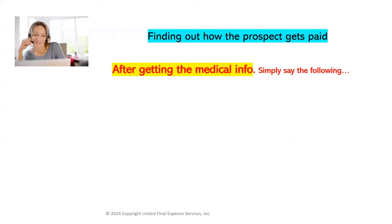Guys, this is important. There is a right way, a wrong way, a right time, and a wrong time to find out if the client has a checking account. Because, you know, 25% of them won't, right? We know that. We know that some days it seems like none of them do, right? It's feast or famine. So when do you find it out? This is super important. You want to wait until you get through the first part of the presentation. You've obtained all the medical information, right?